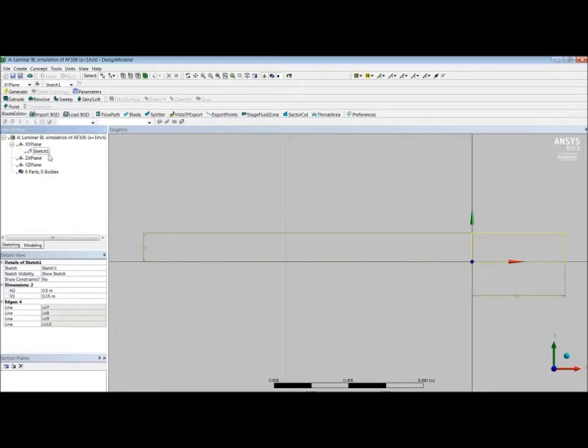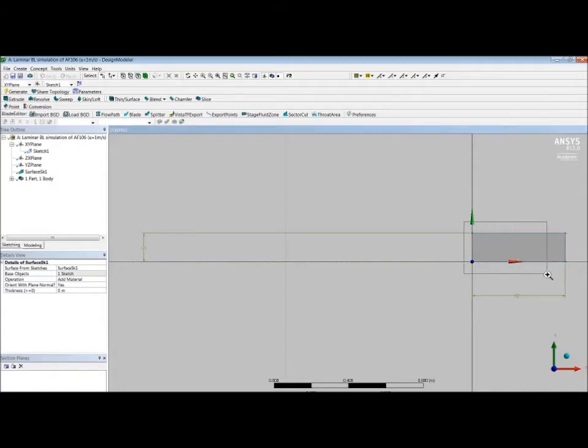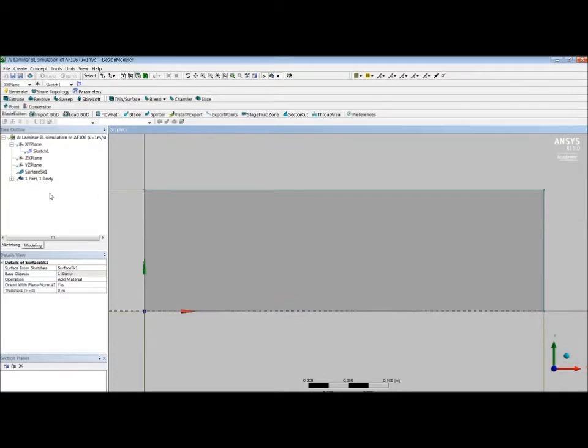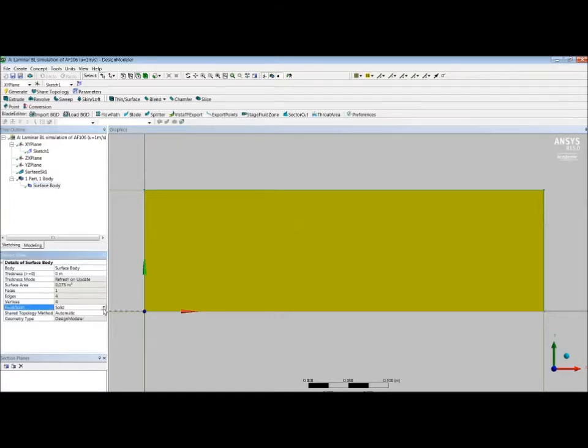Go back into modeling there, okay, and what we're going to do is create surfaces from sketches like that, apply, generate, and we can see it's created a rectangular test section there. We can zoom into that test section, and what it's created is a surface body. Now if you click on the surface body and then you go down to fluid solid, we can create fluid there. Alright, it doesn't need regeneration.